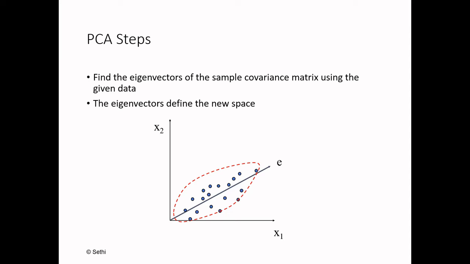And of course, if you have a multi-dimensional data, or even for this two-dimensional example, you will have two eigenvectors, one corresponding to the largest value and the other one corresponding to the next value, which is going to be the smallest value in this case. And remember, these eigenvectors are orthogonal to each other. They are perpendicular to each other. So if you look at this picture here, this line that I have drawn right in the middle of all these points is the line that represents the eigenvector corresponding to the largest eigenvalue. And if I draw a perpendicular line to this line, that will be the second eigenvector corresponding to the next eigenvalue, because it's a covariance matrix 2 by 2. So we will have two eigenvalues and two eigenvectors.